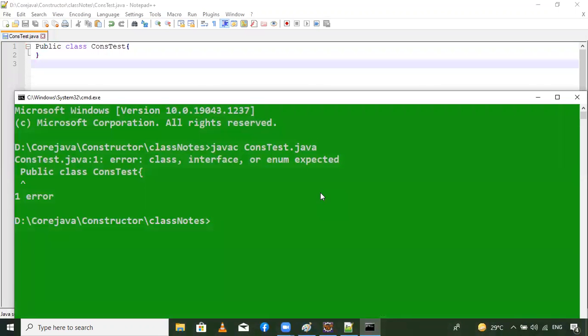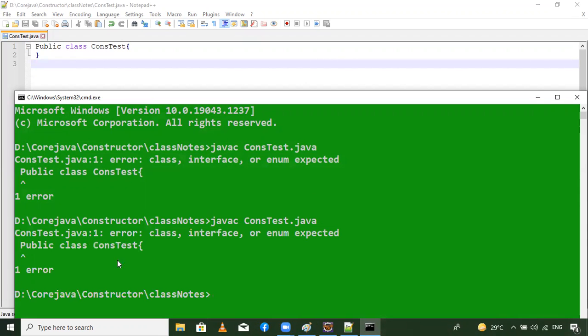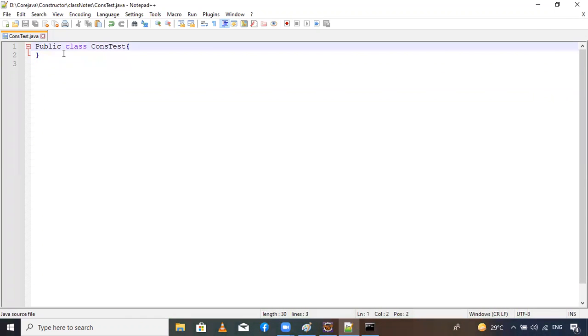Now javac test.java, compile this file. It gives an error for public class: sorry, we declared P as capital, that's why.